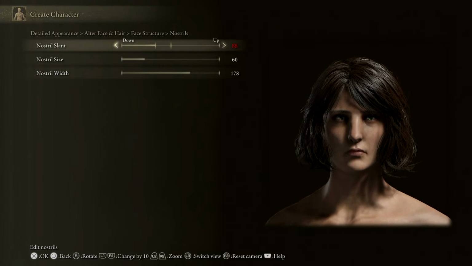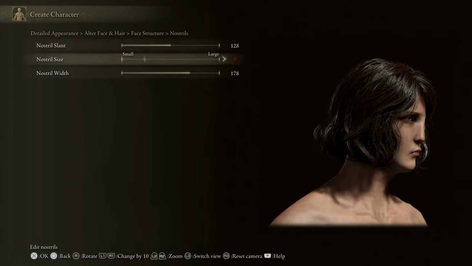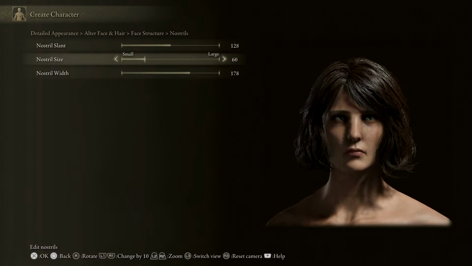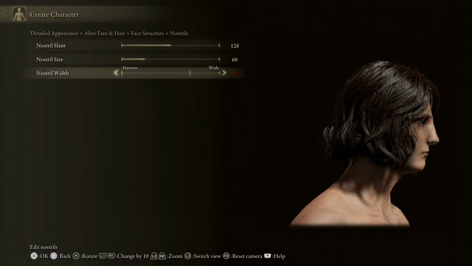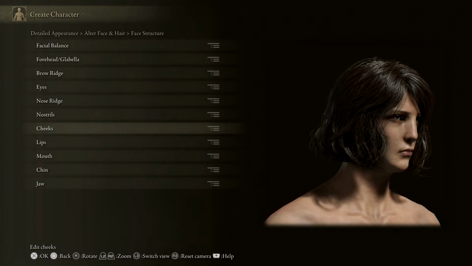Now nostrils. Nostril slant down. Nostril slant up. Nostril slant down. Nostril slant up. Nostril size. Whoa. Rotate to the front. See, it enlarges the lips as well, which strikes me as odd. Nostril width. That's a really thin nostril. That's that.